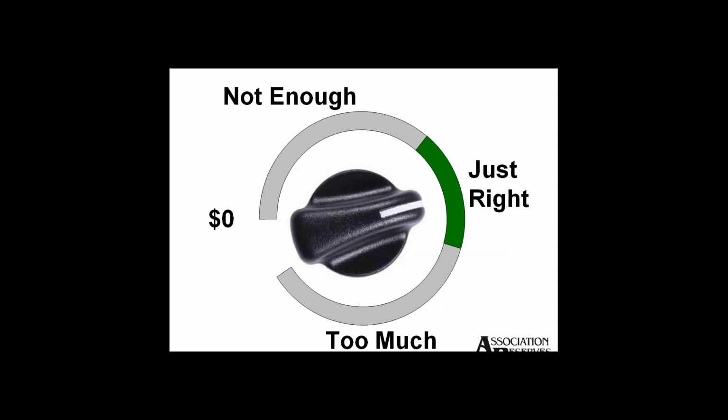The key is making contributions at your association that are just right. And that means less than too much, but definitely above the not enough range. This is what you learned from your reserve study. Your ongoing cost of deterioration puts you in the right general range, but it needs to be adjusted up or down depending on your starting reserve fund strength, which is your percent funded, and the expenses facing the association in the near future. And of course, the association's risk tolerance for the consequences of reserve underfunding, how unsavory your association finds that.